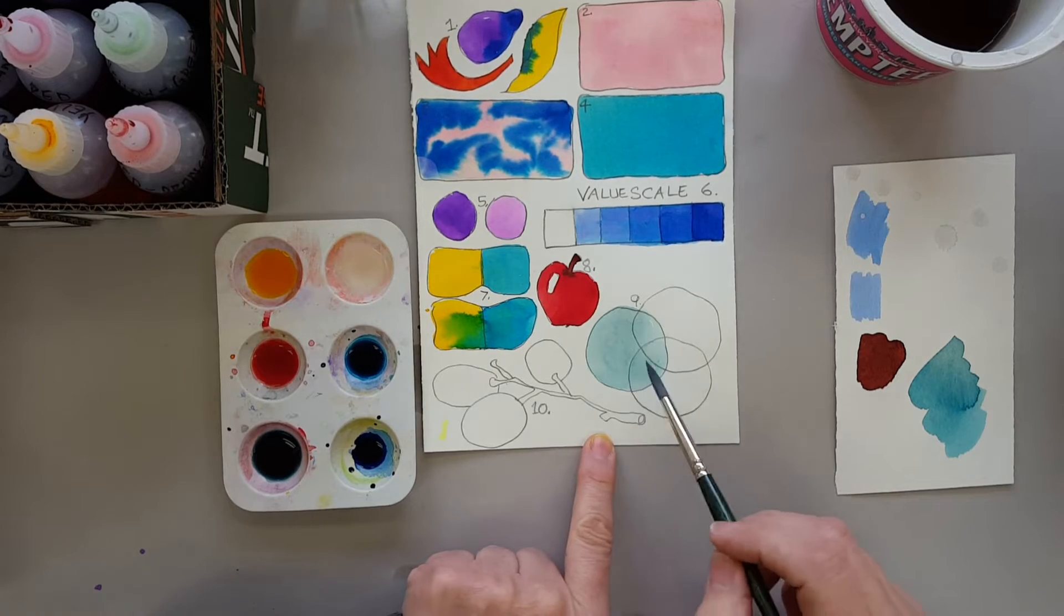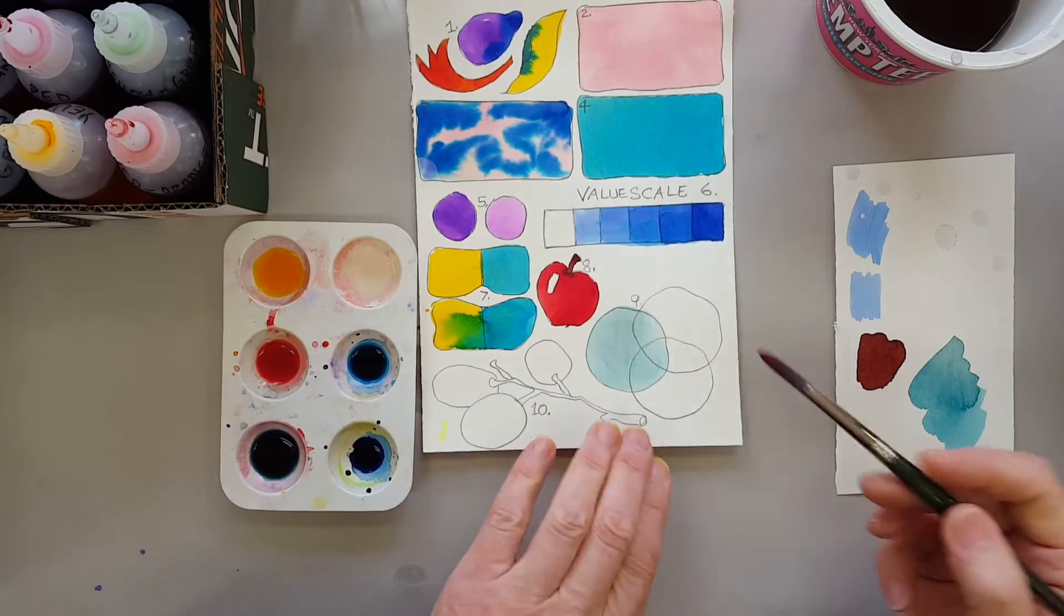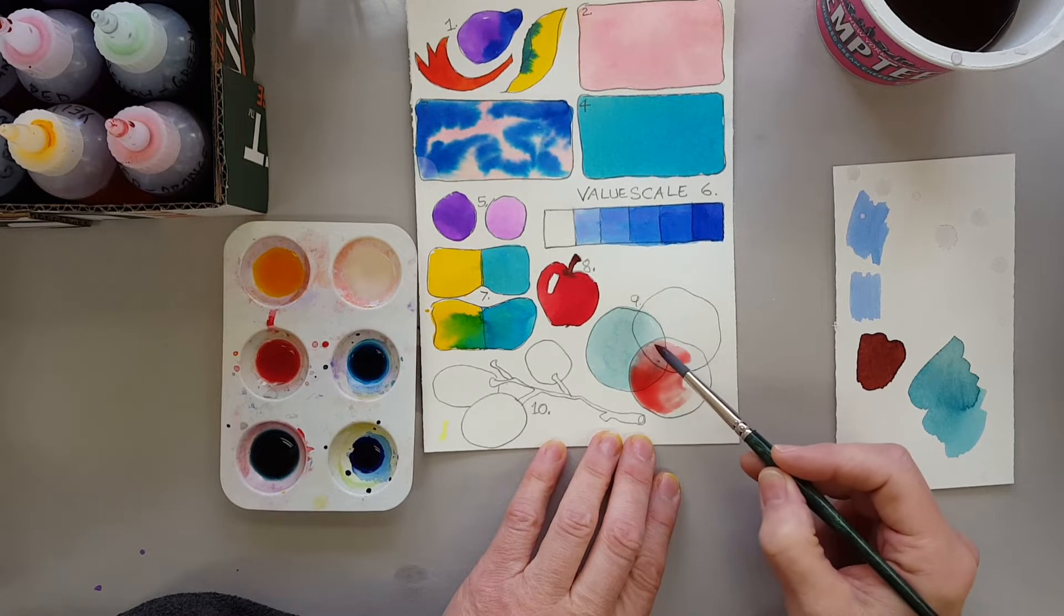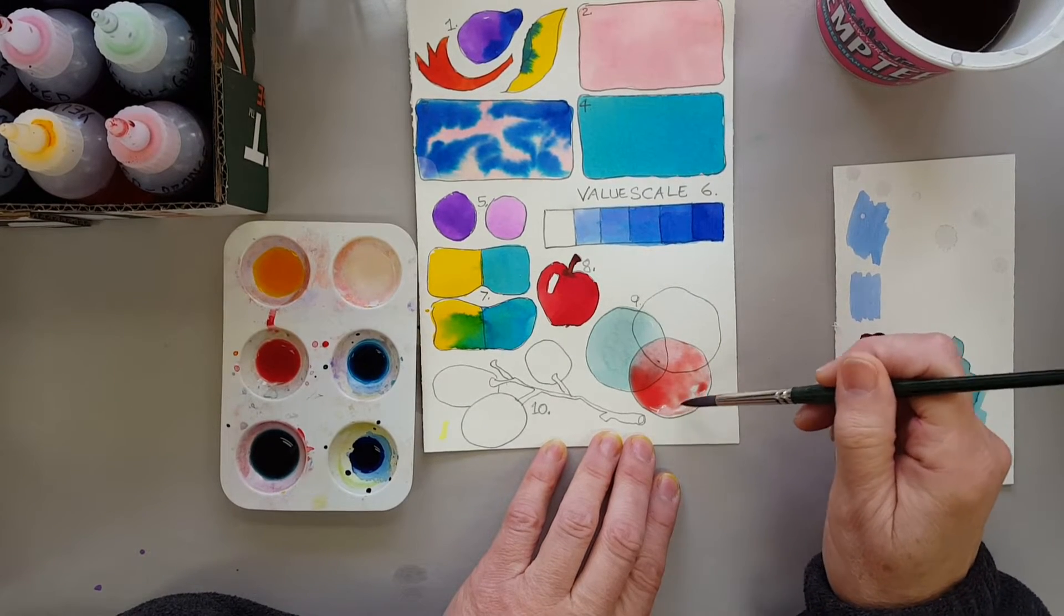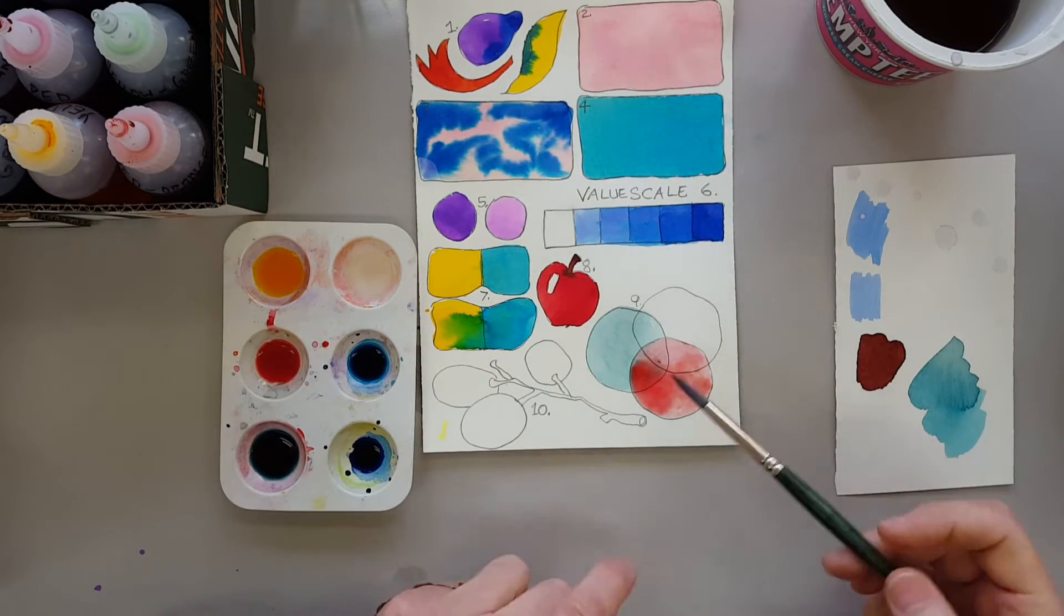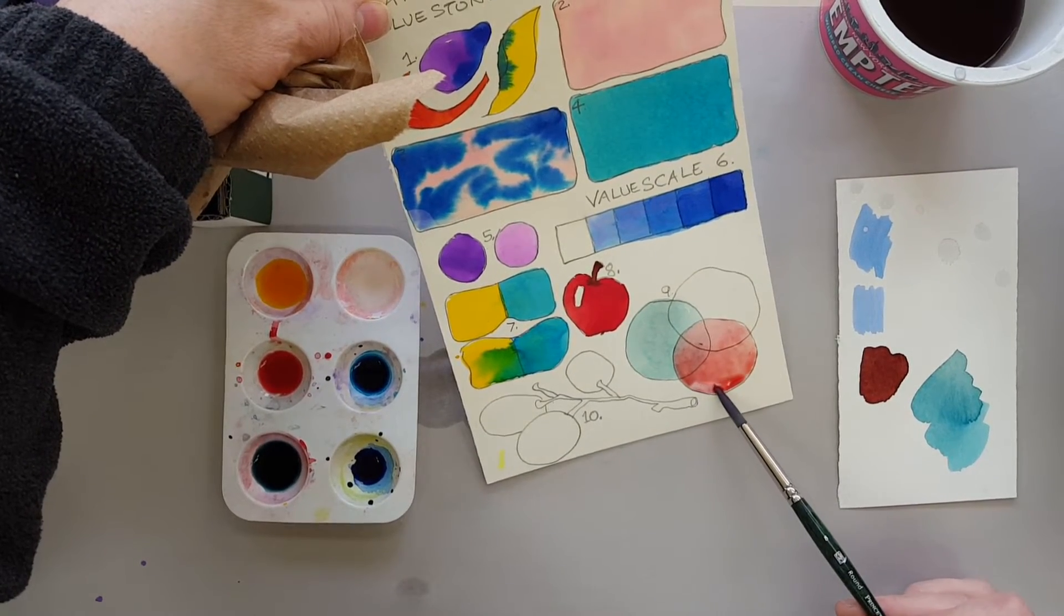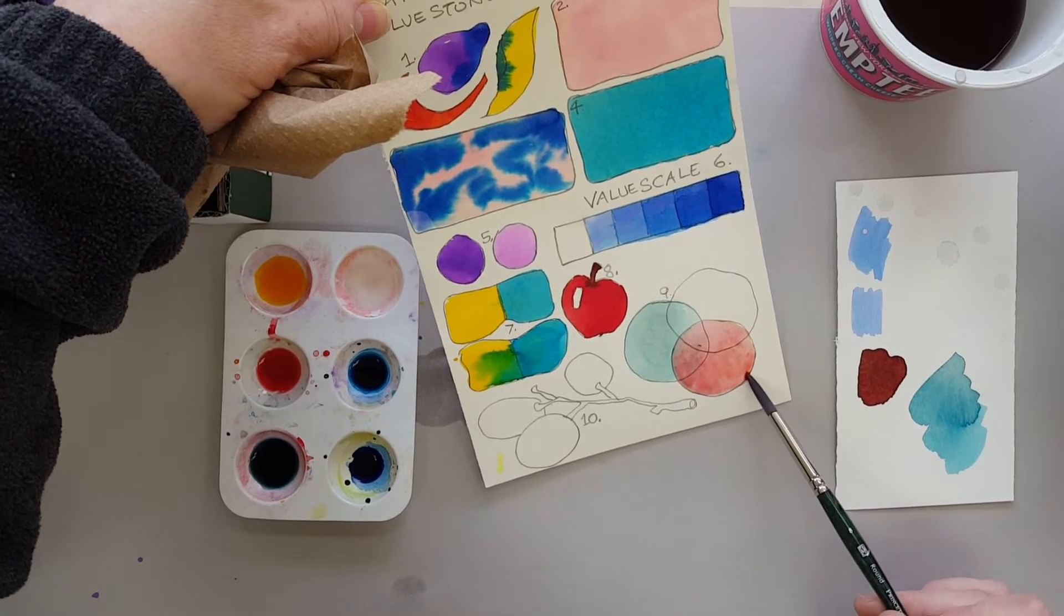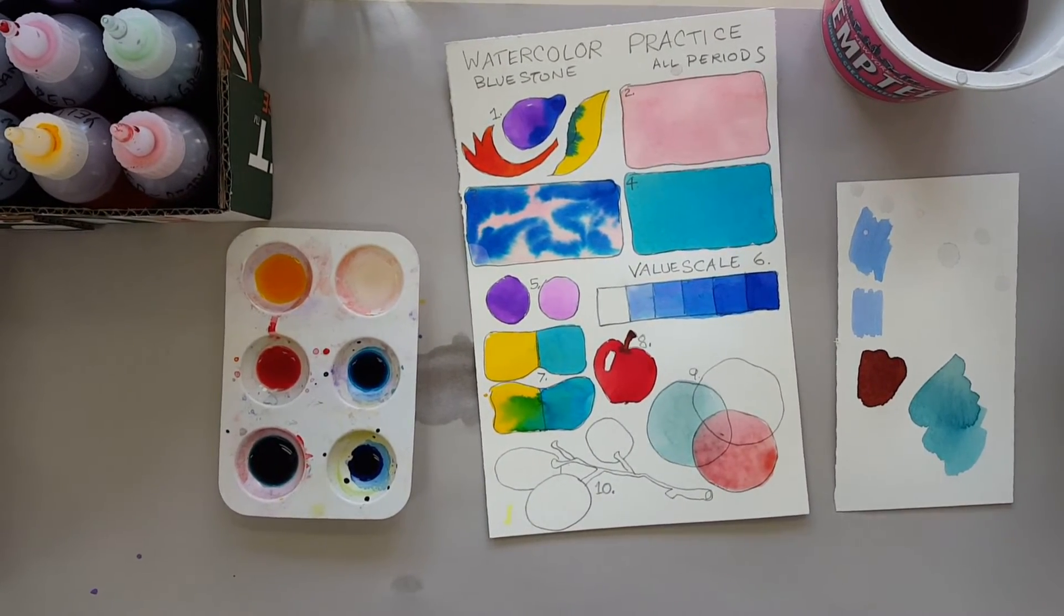So here I've already prepared this and it's already dry, so I'm going to just go over it with a glaze of this pink from up here, which I still have. So I'm going to paint right over this and remove the puddle. Sometimes it helps to just tilt the paper and then the puddle all goes to one side. Okay, and I'm going to pause and dry that and then come back.